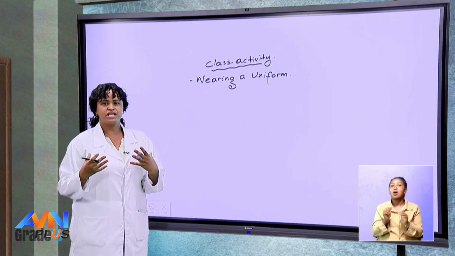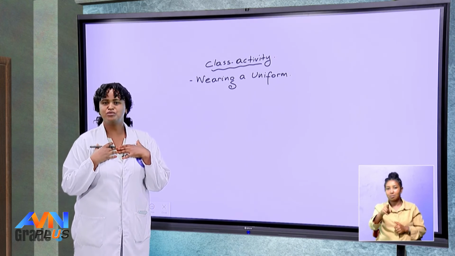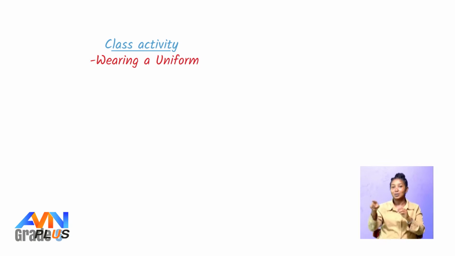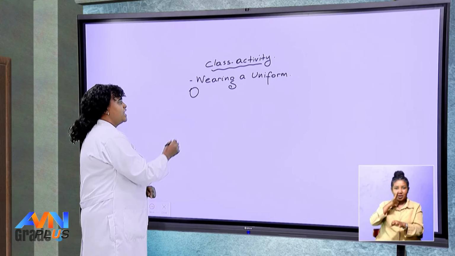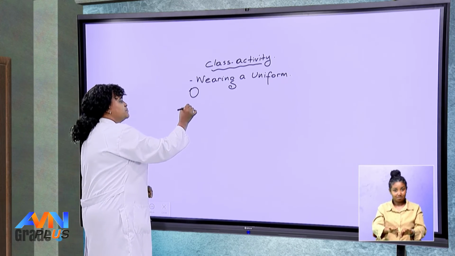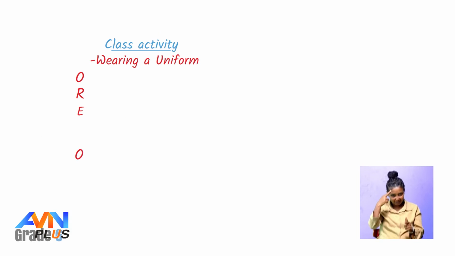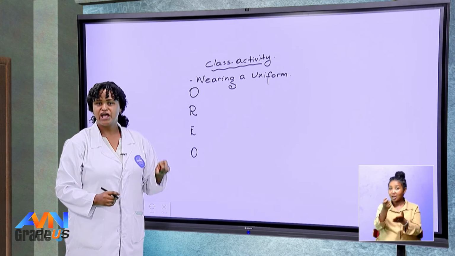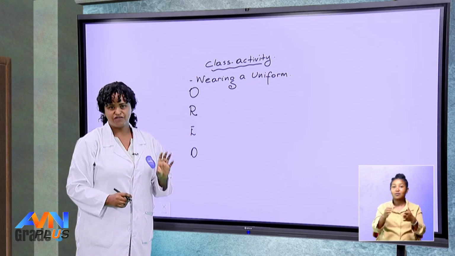So, how do you think is it important to wear a uniform? Convince me. I don't believe that students should wear a uniform. So, use your Oreo, which means support it. Support wearing a uniform and give your opinion, okay? And then you give what? A reason and example, finally, opinion. Use this step with the topic and write a short paragraph, which is argumentative. I will give you 5 minutes for this.